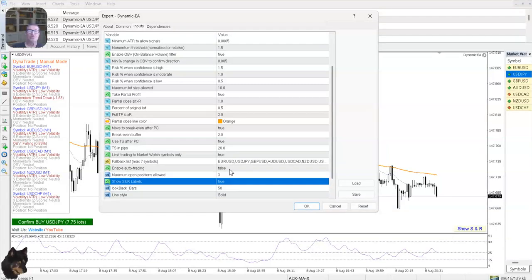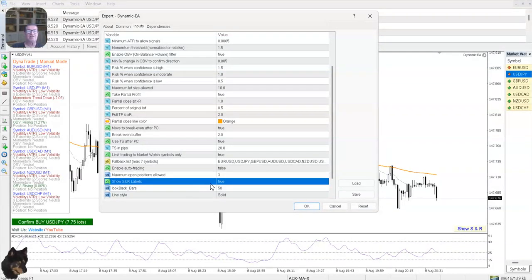Don't be macho. Don't think you are the it. Be humble. Stay humble. And leave this to false. And leave this to a bare minimum. And in fact, I even say go as far as what I do. Have 1 open trade at a time. There are plenty of trading opportunities to be had, and there is plenty of money to be made. Just take it easy. Take it slow. All right. Anyway, that's enough about that.